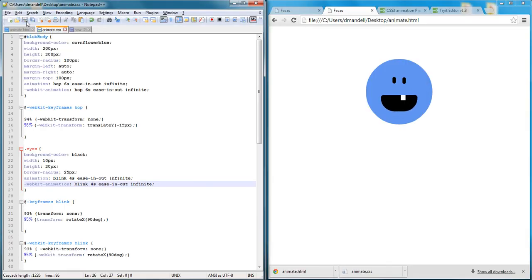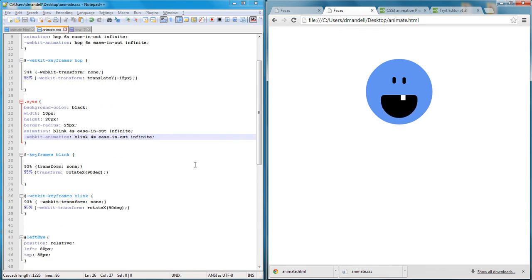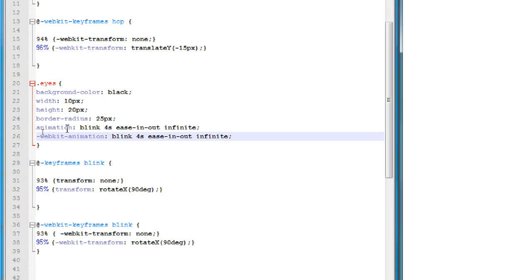As I said, it takes a lot of experimentation to get it right, and even then, you're just going to have to try changing a lot of this stuff. Check W3 Schools. You should know that this animation setting, if you're going to use it rather than the list of properties, there's actually a bunch of different things you can put in there. First is the animation name, in this case blink, then the animation duration, which is 4 seconds in this case, then the timing function, which I use ease in out, but you can use any of the timing functions, then animation delay.